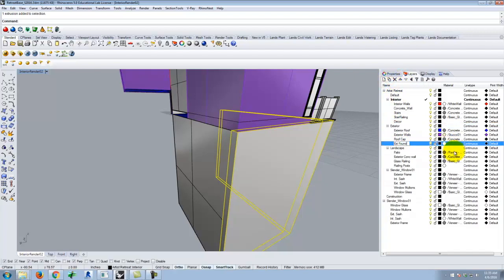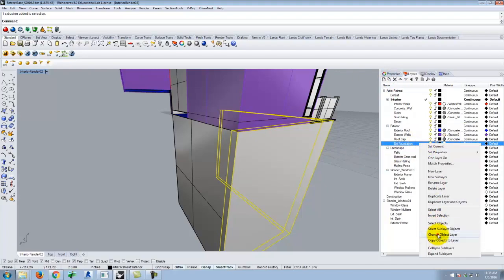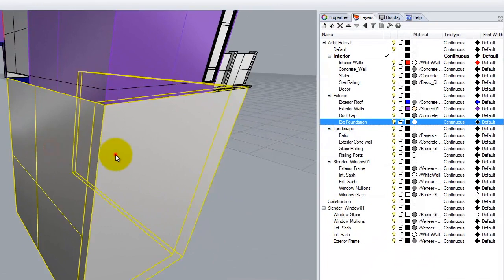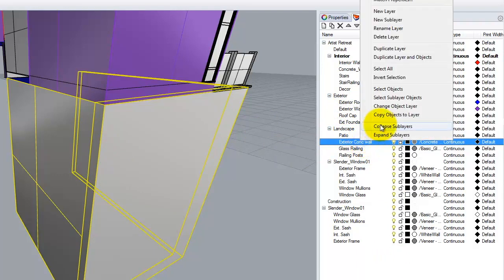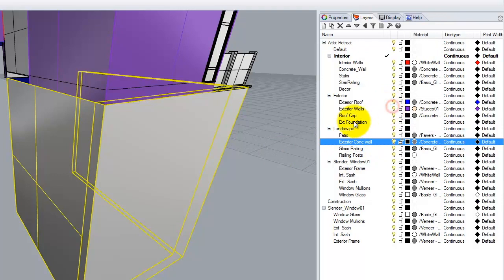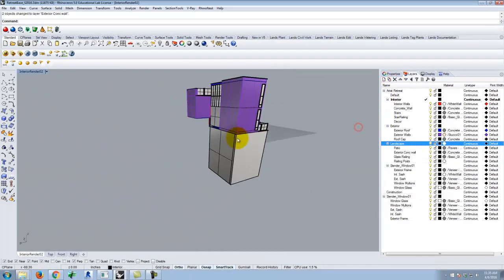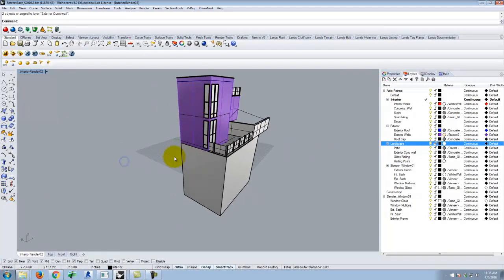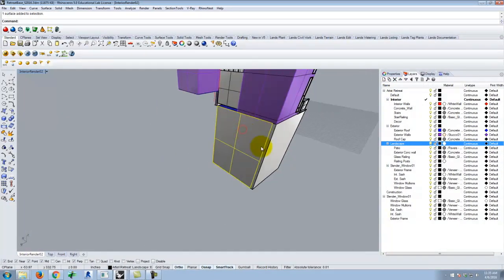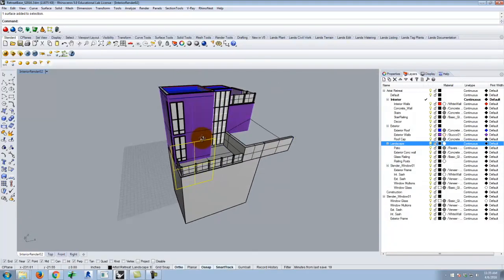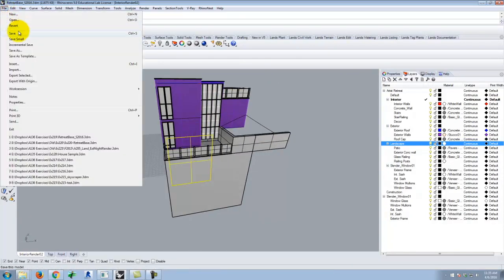Foundation. And let's change the object layer there. Oh, there it is, the exterior concrete wall. Let me change it onto this. And we can actually get rid of this layer. Okay, so now I've redone that so that I have a little surface in the back. Okay, and now I can just save this file.